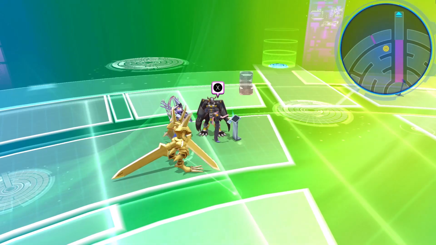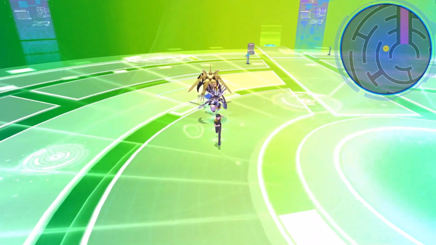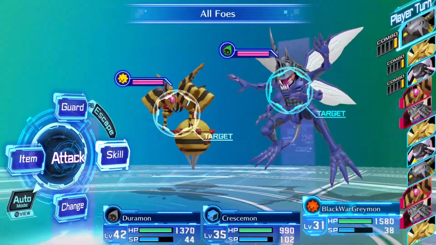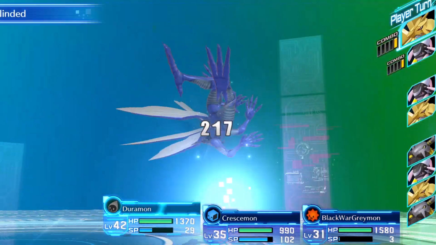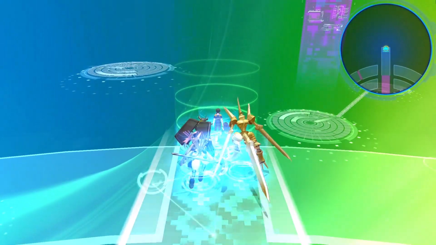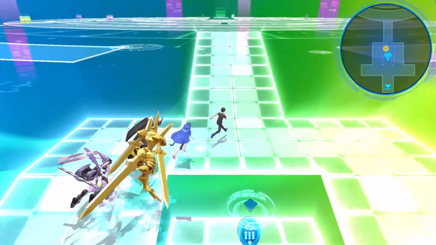Route access. There we go. Let's do tornado. Damn, goodbye. Alright, these guys are not very strong. Damn. I kind of think maybe we're a little over-leveled for this place. Ever so slightly. Damn.